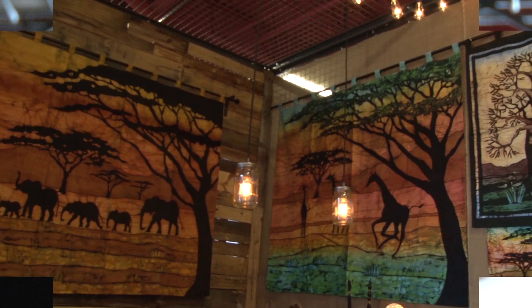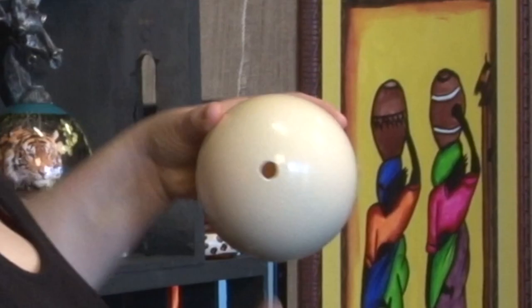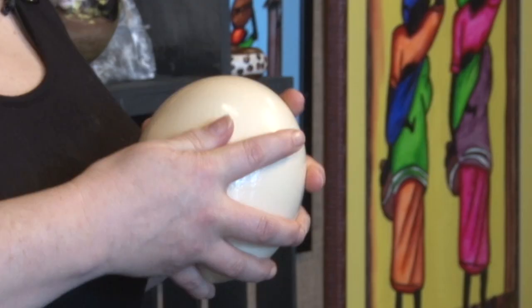Recently, due to costs, we've started making some of the stuff ourselves, including the ostrich eggs. This is just a raw ostrich egg. It's hollow. It's been sterilized. I get the eggs here in the United States.